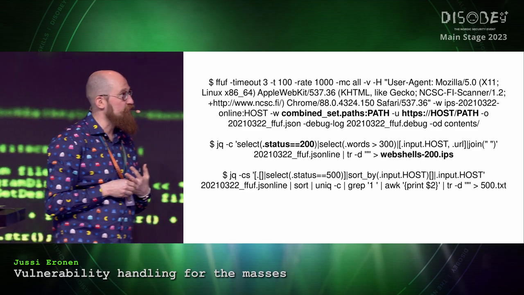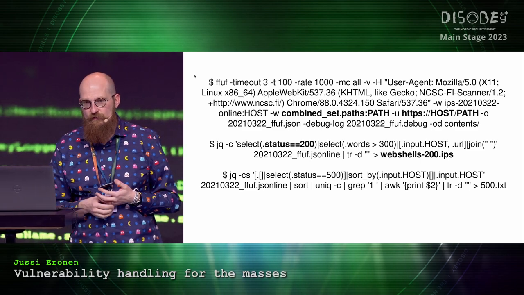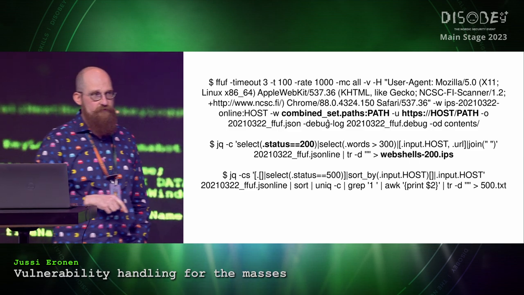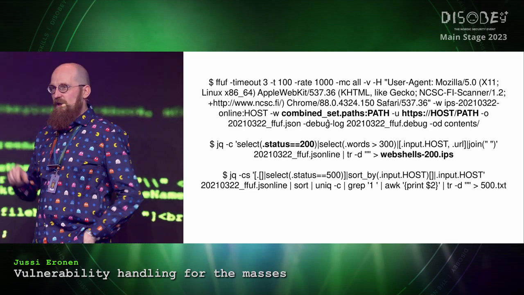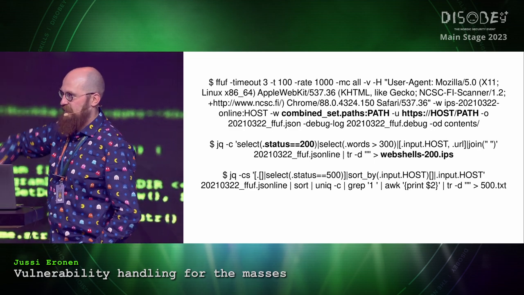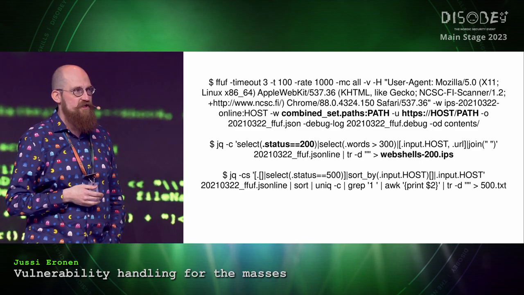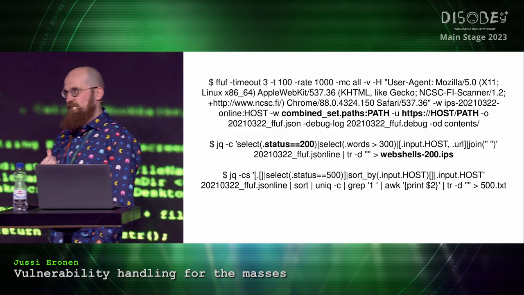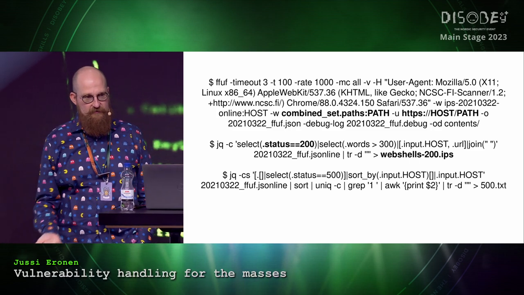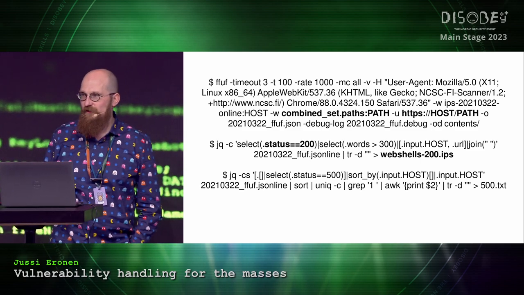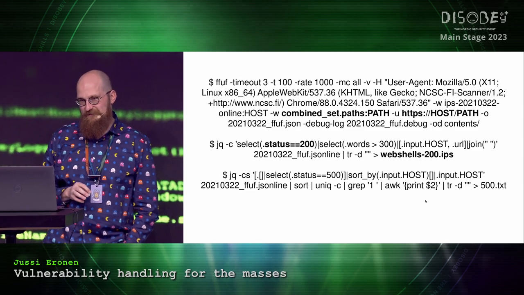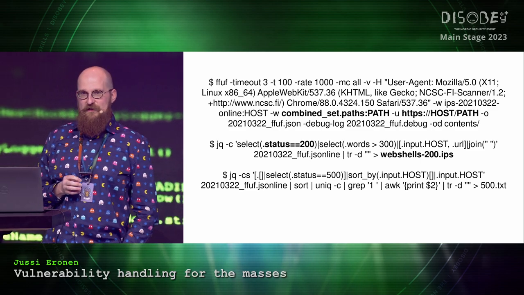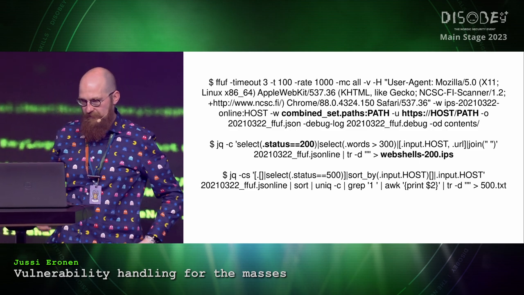Here is where we used Jonas's excellent Fast Faster You Fool tool to look at all the web shell paths that we knew of, which amounted to something like 600 to 700. We looked at all the vulnerable systems and all the paths that might contain a web shell, in case the attackers are lazy and reuse the web shell names. If it says 200, it's probably compromised because there's a web shell there. Oh well, they have a funny configuration, but that's their fault. There was another set of servers that sent back a 500 reply, which we then combed through by hand to look for additional vulnerabilities.